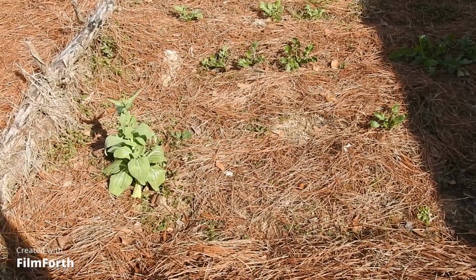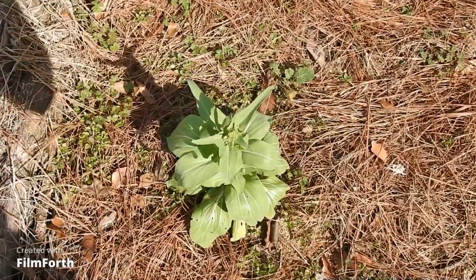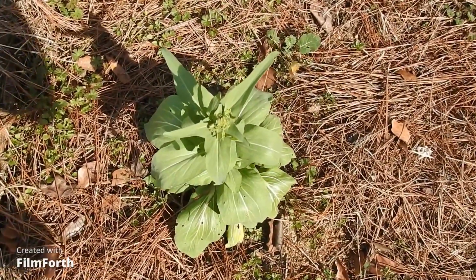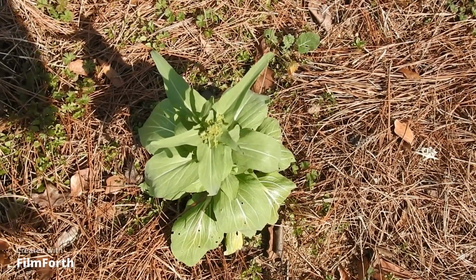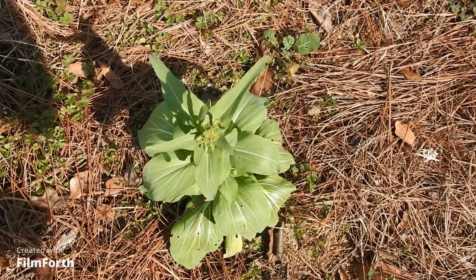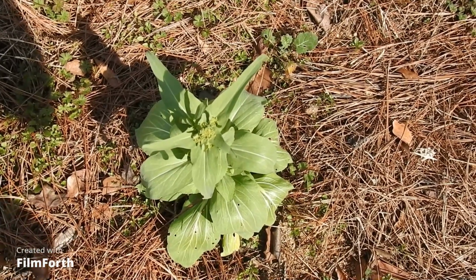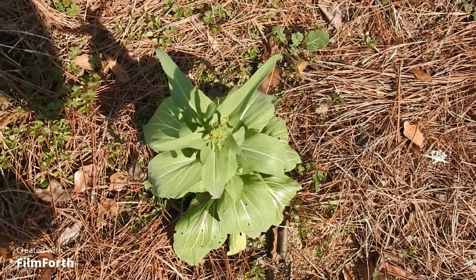So here in our rustic bed, our bok choy has actually gone to seed because during the frost we've had a few warm days, which is actually crazy. Our weather is totally erratic down here. We'll have freezing and frost for a few days, and then if there's no rain, it will warm up, and it made this bok choy go to seed.